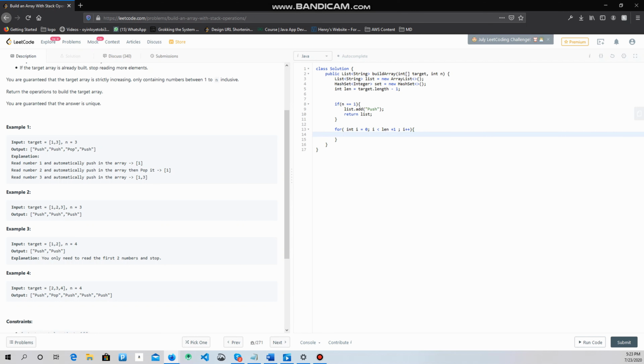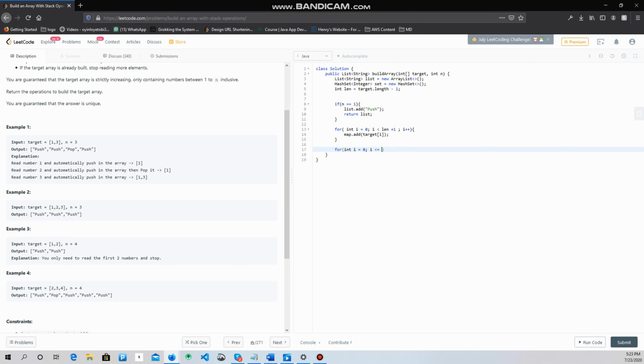We say map dot add target of I. And once this is done, the rest is just to validate what elements we're putting into our list, what values we're putting into it.